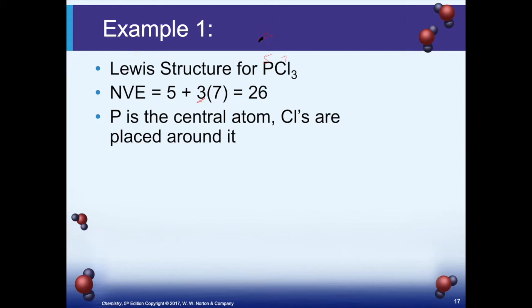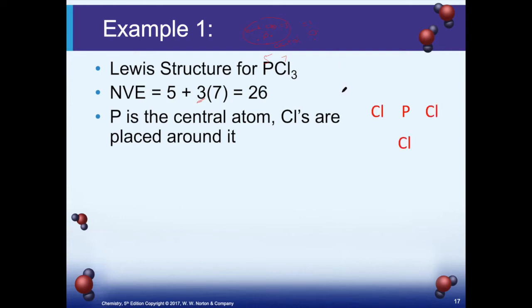Phosphorus has the Lewis symbol that looks like this. So it has 3 unpaired electrons, so it has a bonding capacity equal to 3. Whereas with chlorine, if you look at its Lewis symbol, it has only 1 unpaired electron, so its bonding capacity is equal to 1. So that's why I choose the phosphorus as the central atom. And I'm going to put the chlorines, oops, that should be a Cl, around it. So I put the phosphorus in the middle, and I put the chlorines around it. That's step 2.